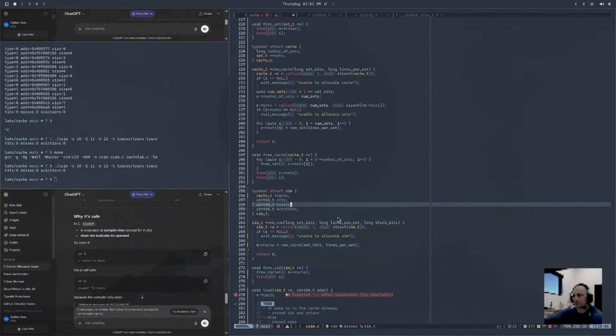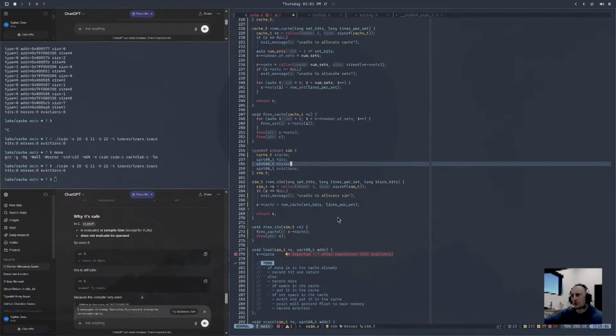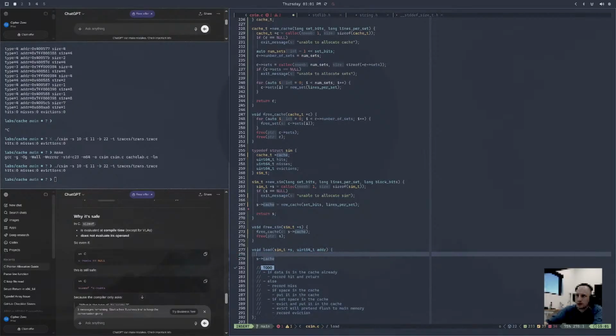Trying to think how I want this to behave. I could do all the logic and load here, and then if I feel like it needs to get moved somewhere else, I can do that. So here we say, hey, cache. We need to figure out our location in the cache.